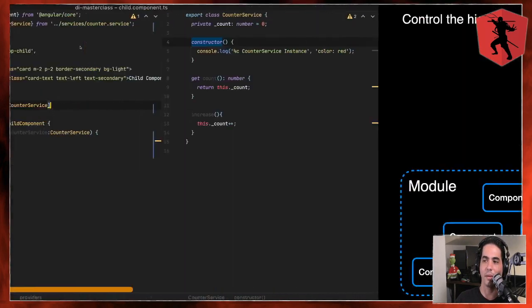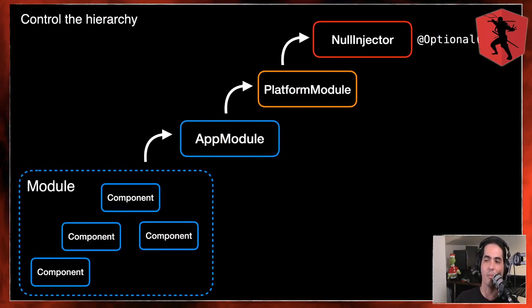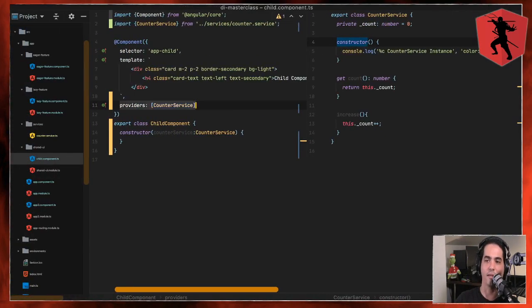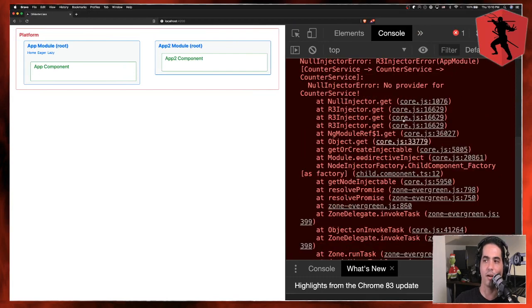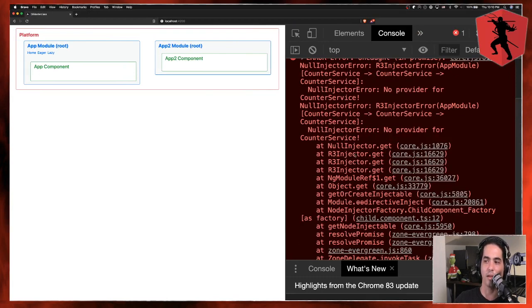So it stepped up another level after the app module, looked at the platform module, the module that Angular creates, couldn't find it, hit the null injector, and we got the R3 injector error, couldn't find the dependency. So if I take this away again, hopefully after my explanation, you understand why you're seeing an R3 injector error.